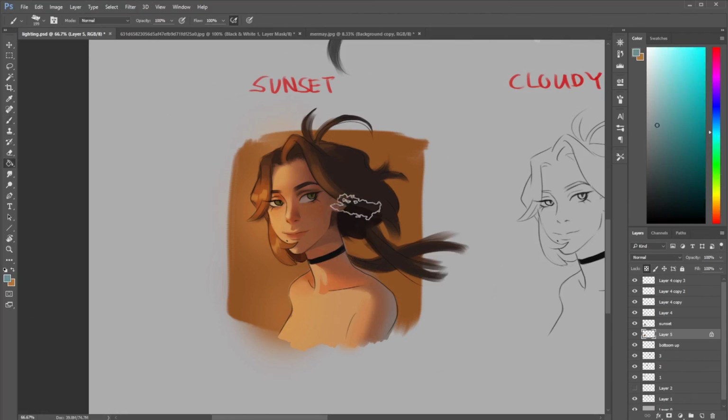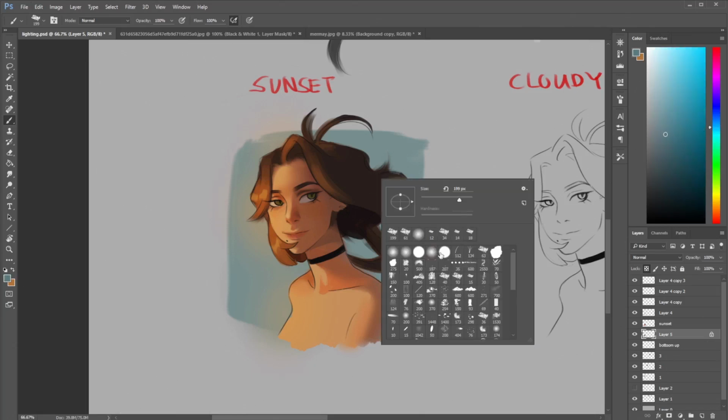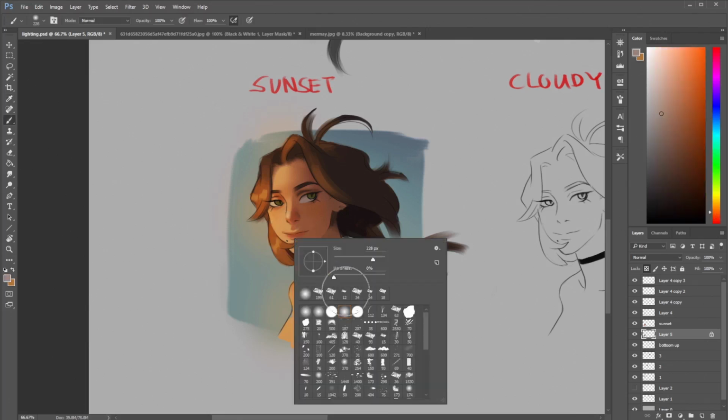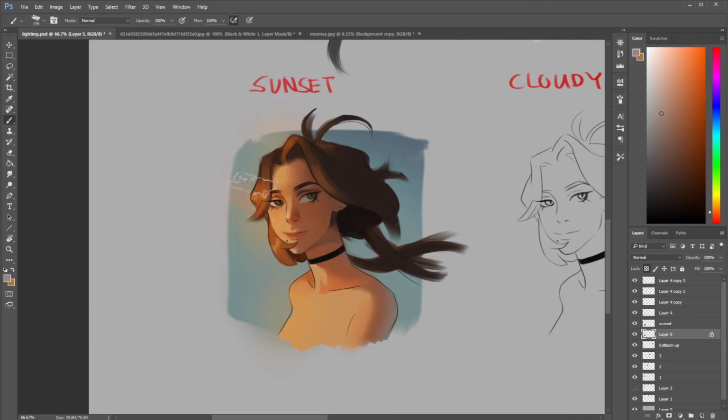We'll just give her like a little sunset scene. And the blue will complement that orange that we set her skin very well. And then we're gonna add some of the oranges here and there to sell the vibe that this is indeed a sunset.